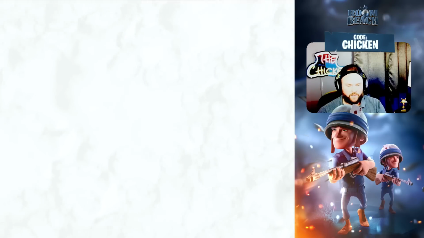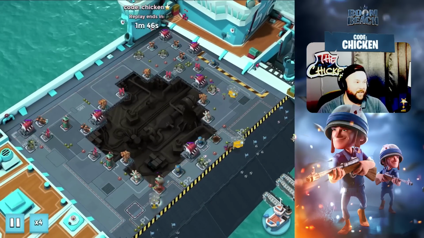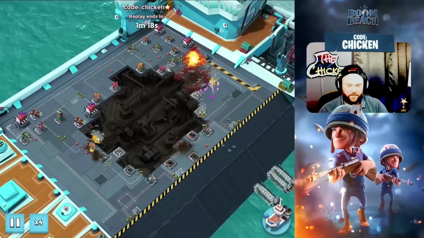So I believe this was my boss fight, funnily enough. And I actually lost connection and I won. How often does that happen on a boss fight? Usually it's the opposite, right? But of course, it was the first time I've lost connection.